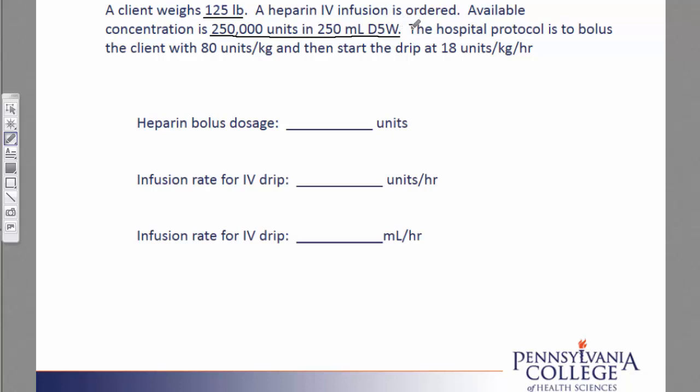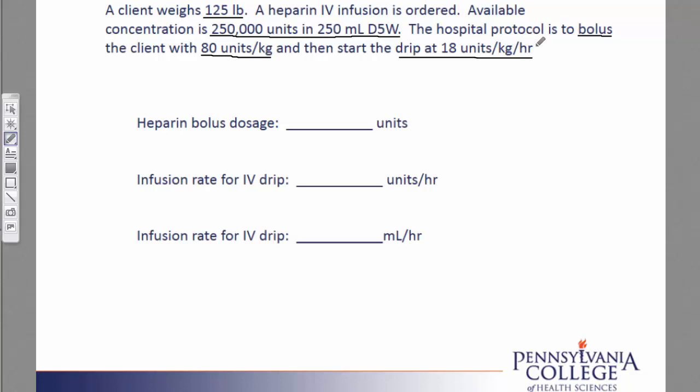Next, we see that there are two different infusions going on. The first is a bolus. We recognize that that would be given with a syringe through the IV tubing as an IV push. And then we see the drip, and we recognize that that would give us the setting for our IV because that has the per hour to it, and so we can convert that to milliliters per hour.